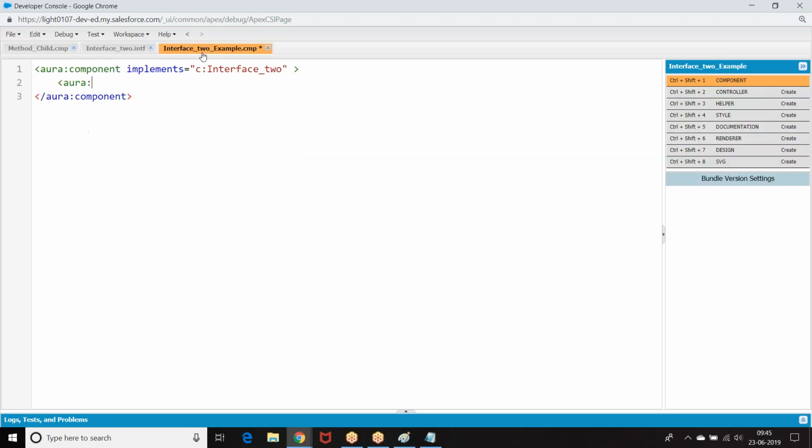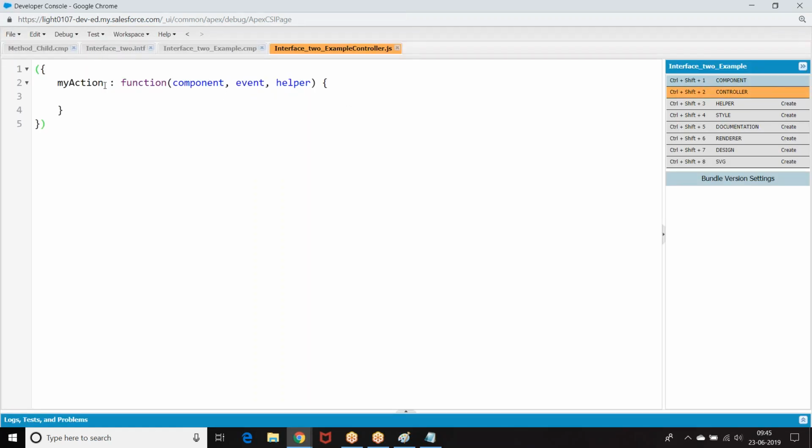We are supposed to define submit, on click, then go to the controller, action component event.